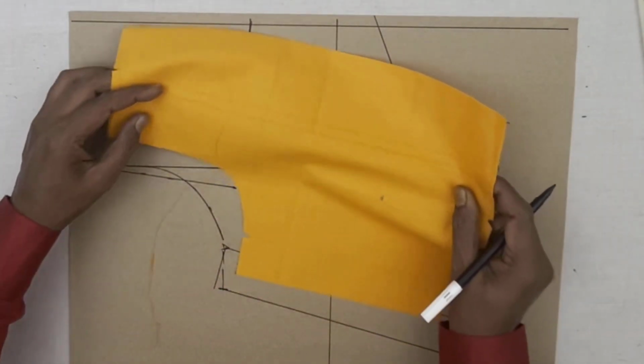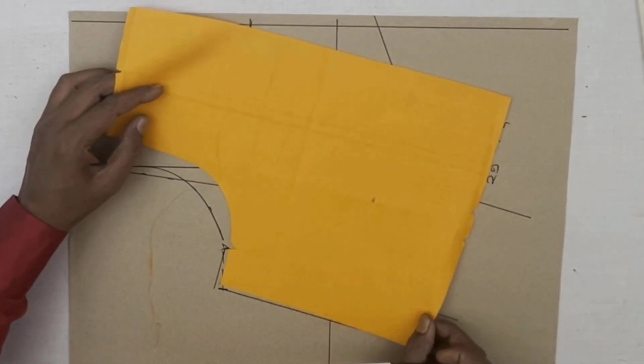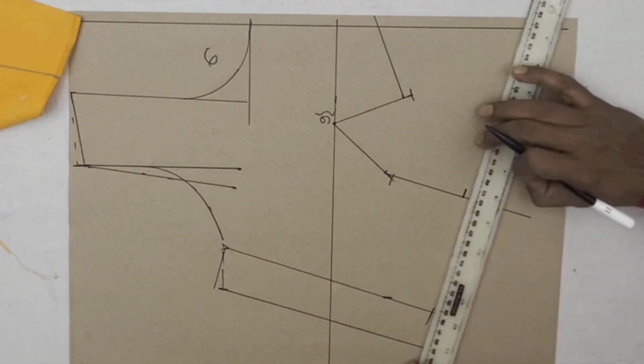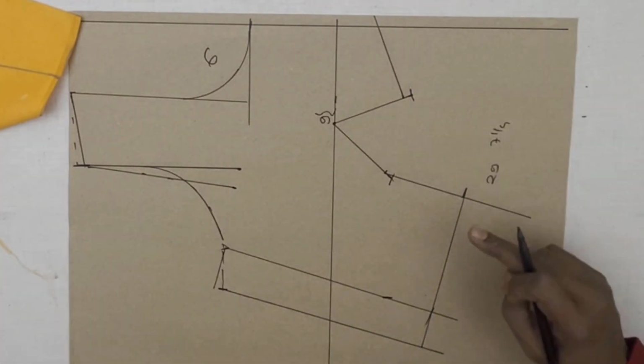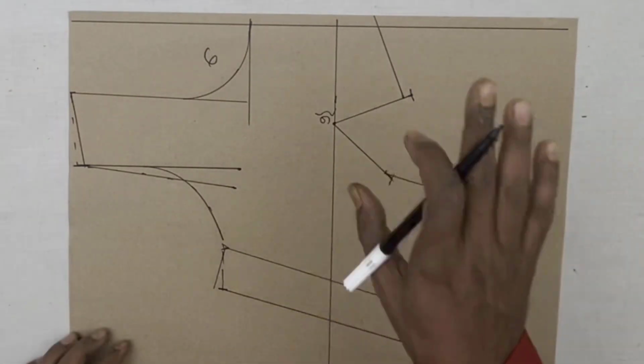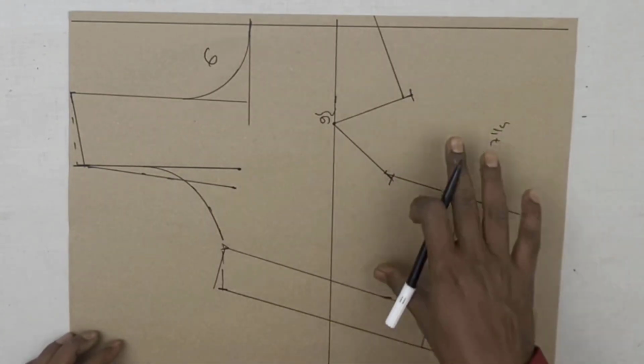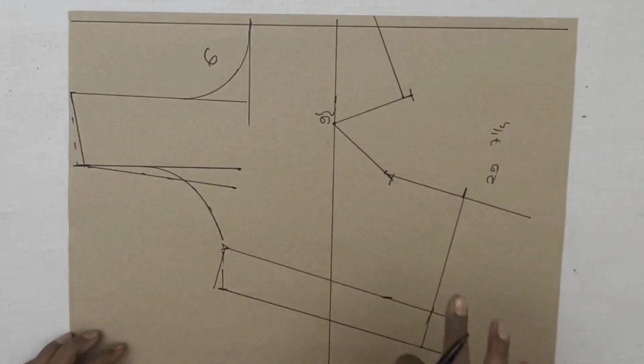And then take the back side and mark the bottom part of it. And then match this point with the marking like this. Friends, it is not necessary that this cap should always be seen here, due to the length of the blouse. This cap can be seen differently.